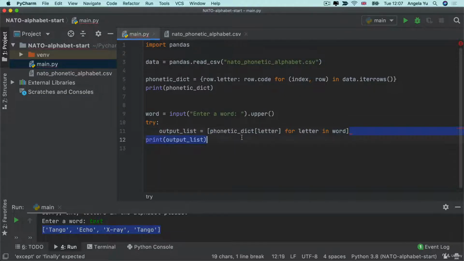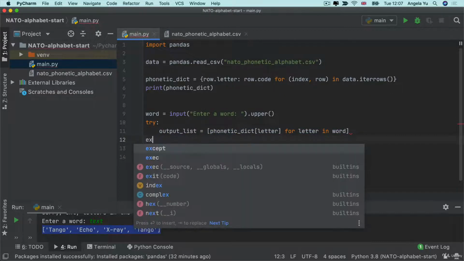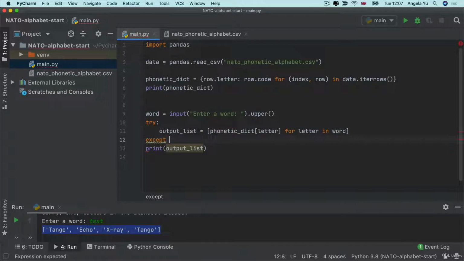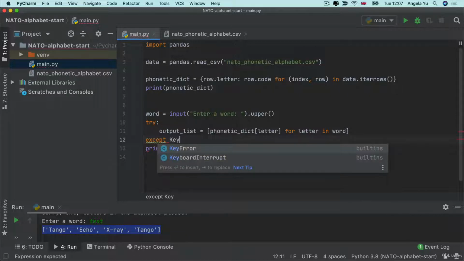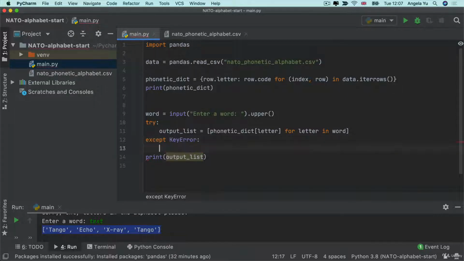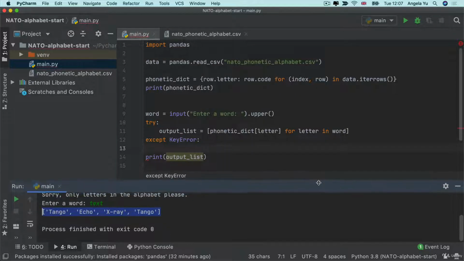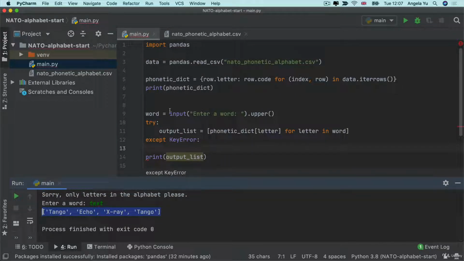And when we try out this line, and if it actually fails and we end up with an exception, then we want to catch that exception. But we want to catch the specific exception, which is the key error. Now, what do we want to do when we actually have an exception, when that key doesn't exist? Well, it means that the user entered something into the input that was not a letter from the alphabet. So we're going to give them some feedback.